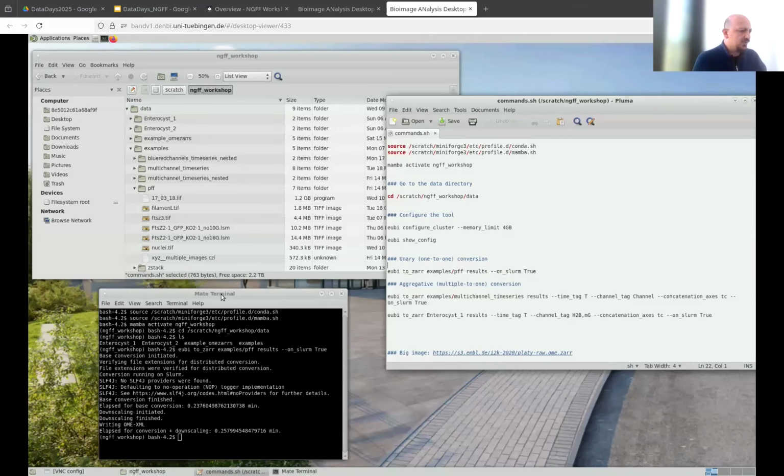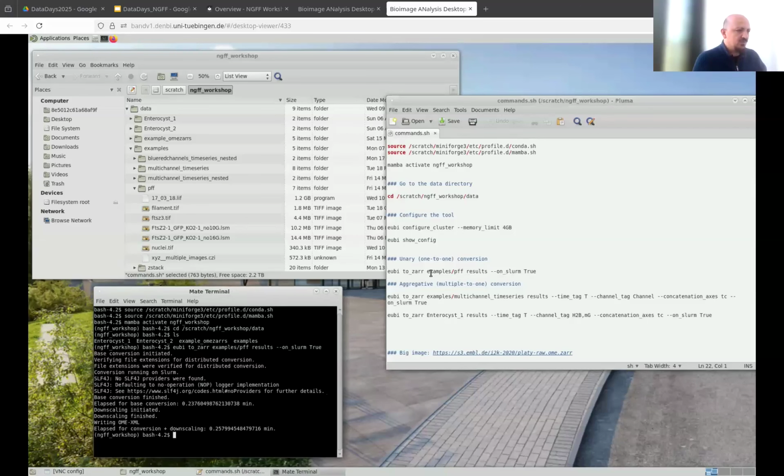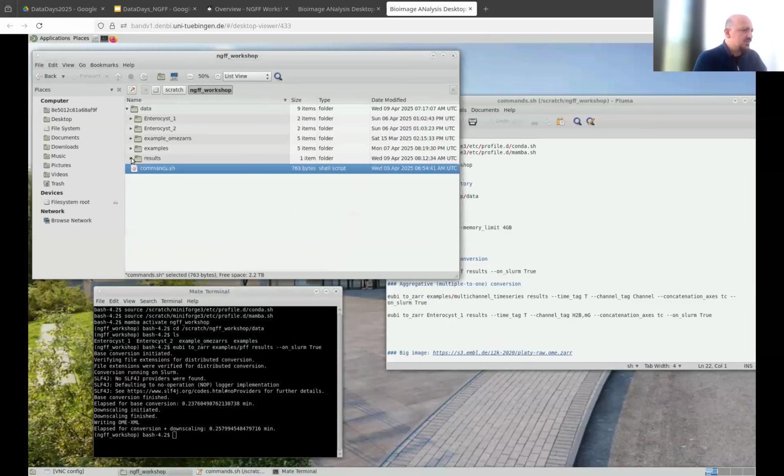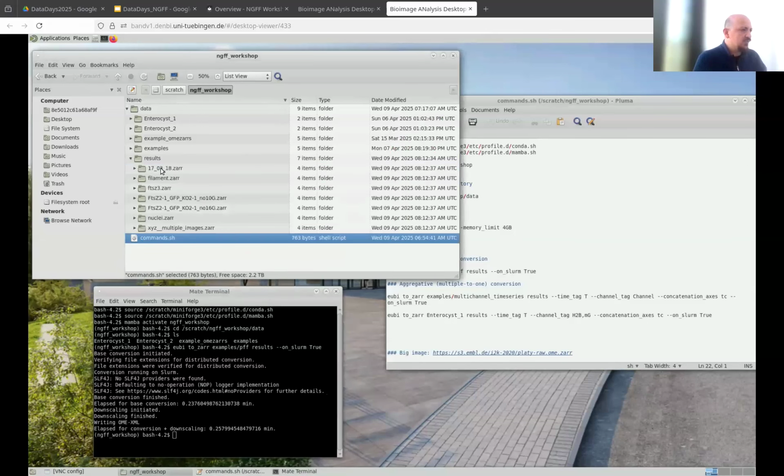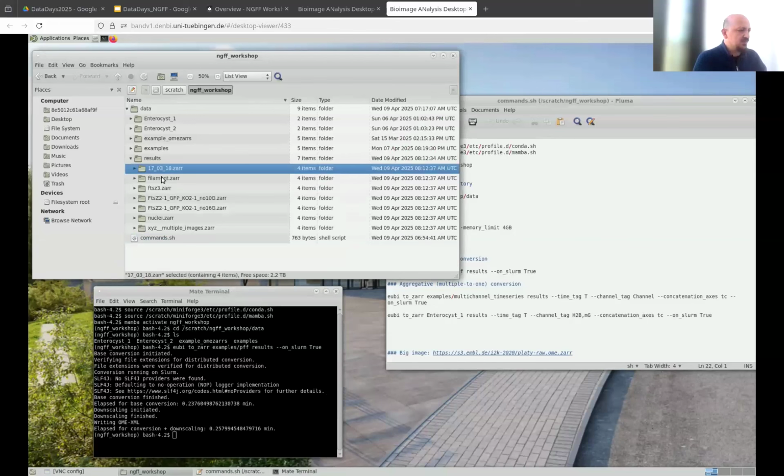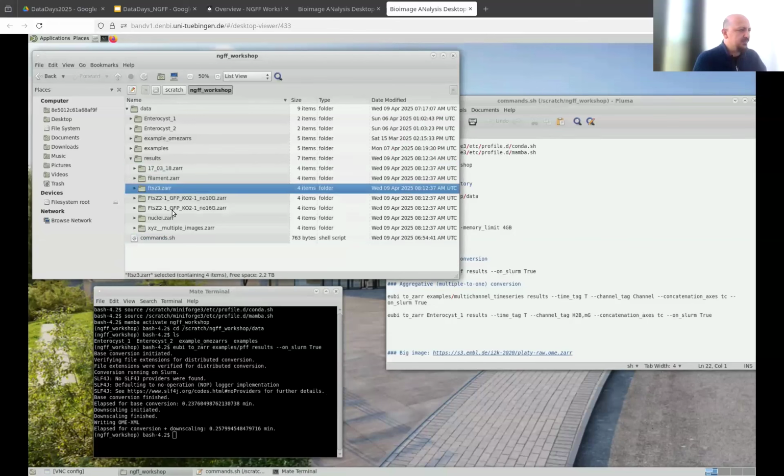This is only for demonstrating. You can very easily use your own user node for this. And then it performs the conversion. By default, it also creates 3 resolution layers, so two additional resolution layers. So you can actually see the result. Now you see that each image became one, it's converted into one OME-Zarr.